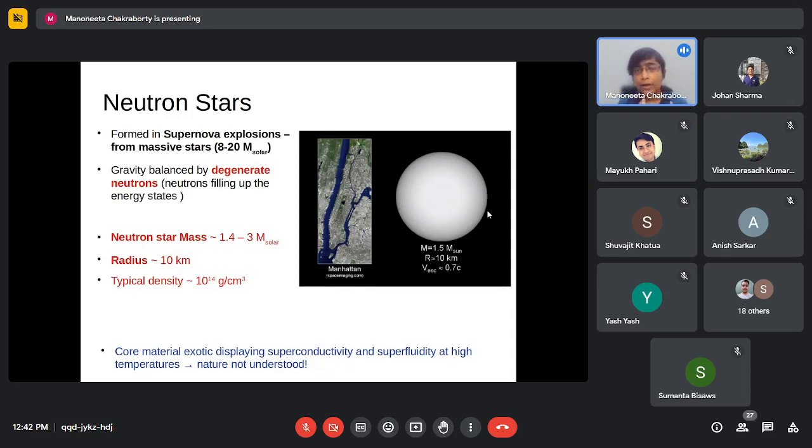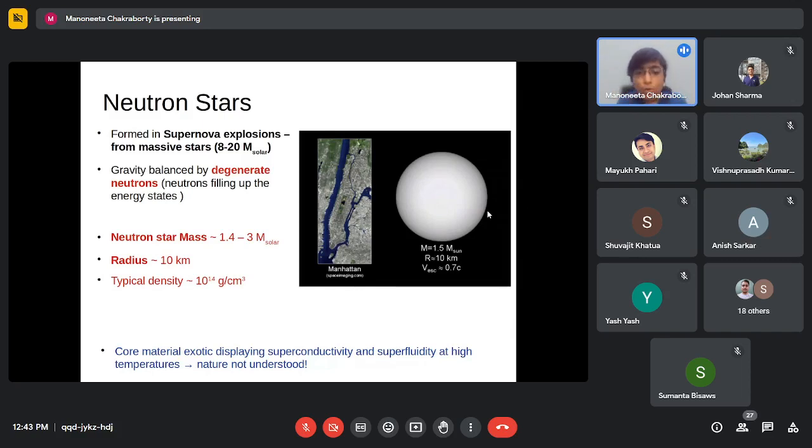A neutron star will typically have a mass of roughly 1.4 times the mass of our own sun. But imagine the entire sun being compressed to, let's say, the size of half the Hyderabad city, 10 kilometers. If you do that, you will have roughly the conditions of a neutron star. And that means inside such a star, the density will reach extremely high values.